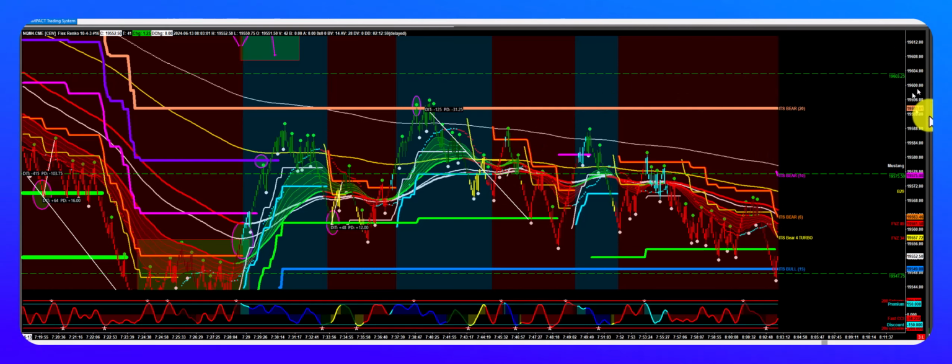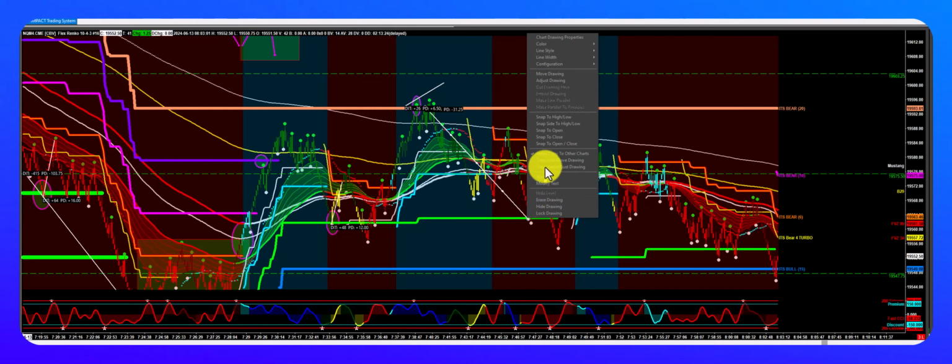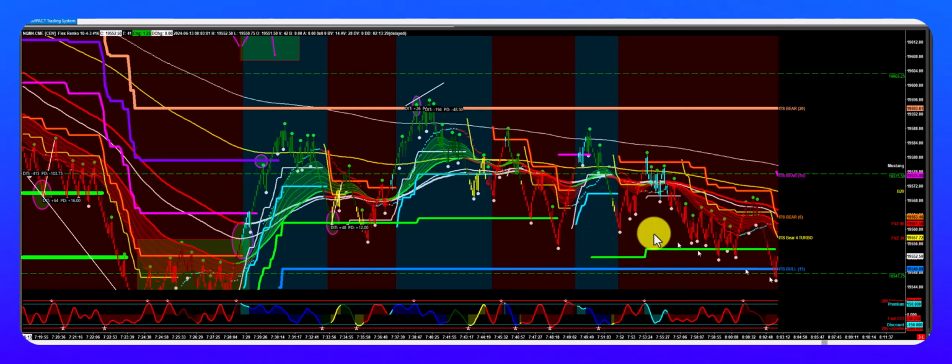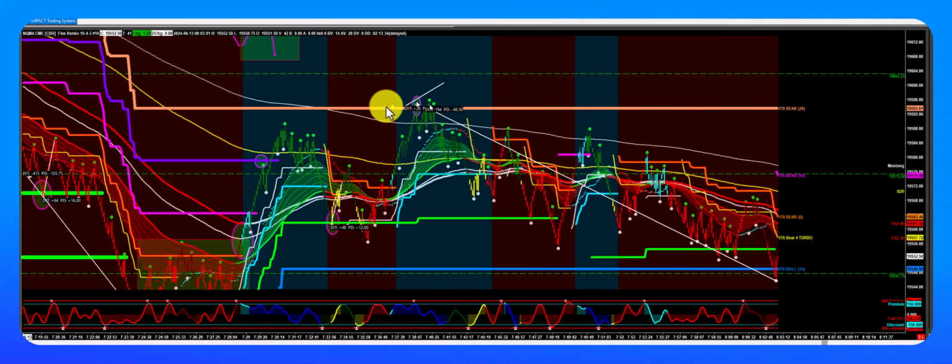Especially in combination with the Eagle trade, for those of you who know what that is, the Eagle line over on the ice structure chart, you can get a 60, 70 point move like nothing. And where did this actually end up going? If I had entered in here with a 12 point stop and I do it the way I do it, I could actually hold a runner and continue to leg down and leg out, waiting patiently, and this 31 point trade could end up coming all the way down to here, and now I'm turning something into a 50 point trade with zero risk of getting stopped out, because it just continues to trend down.